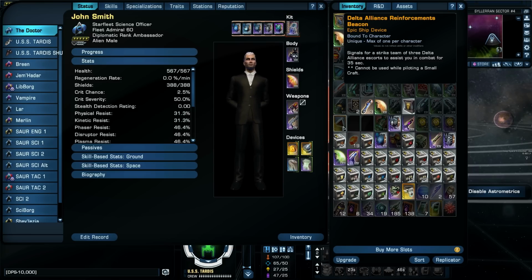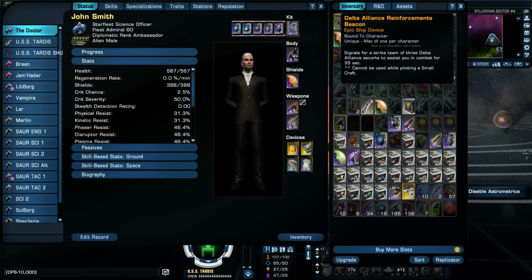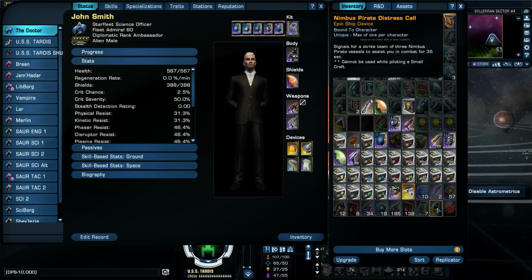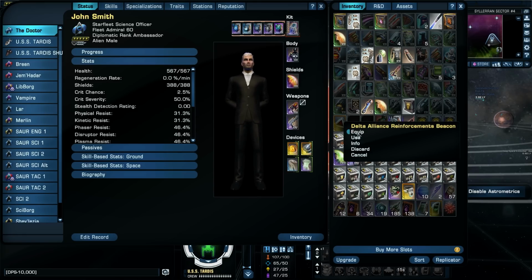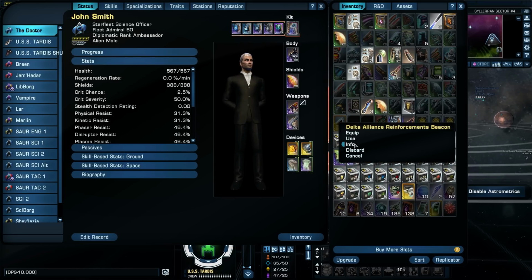Very long name. They're different from the Pirate Distress Call. Basically, it signals for a strike team of 3 Delta Alliance escorts to assist you in combat for 35 seconds. Same as the Nimbus one, which signals for a strike team of 3 Nimbus Pirate vessels to assist you in combat for 35 seconds. So both are 35 seconds, and I'm interested to see what ships the Delta Alliance Reinforcements actually uses. As long as you have it in your inventory, it should work. You just have to put a button in your hotbar.